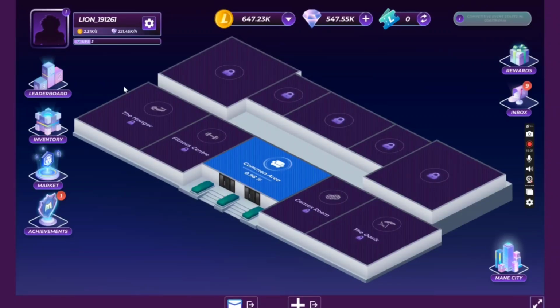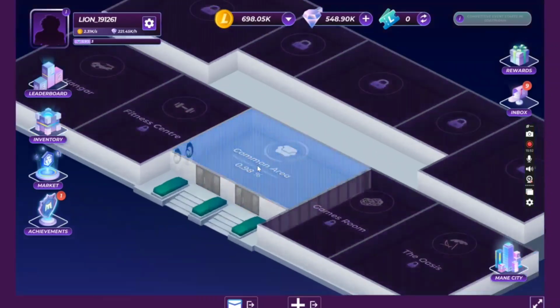But for the most part, we're just waiting on the gold to get to 760,000. That way I can place another statue, and then hopefully I'm able to grab another business. Okay, so we might as well, we're getting pretty close, go back into the common area here.